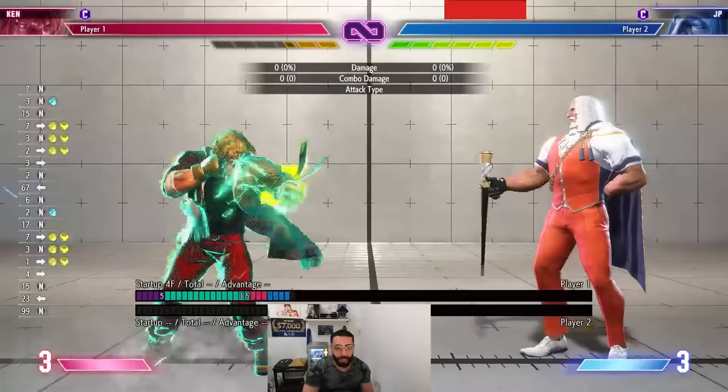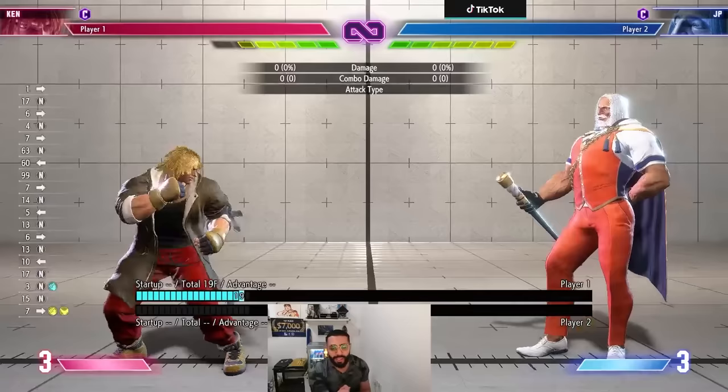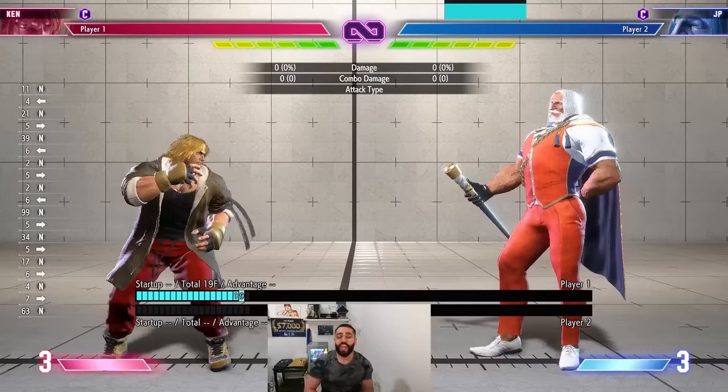Because Ken from this range has so many things. But from that range, I can't do anything, while in this range, I have so many things. Yes, his neutral is way superior to mine. But Ken has four options in here, which can make JB lose his mind.